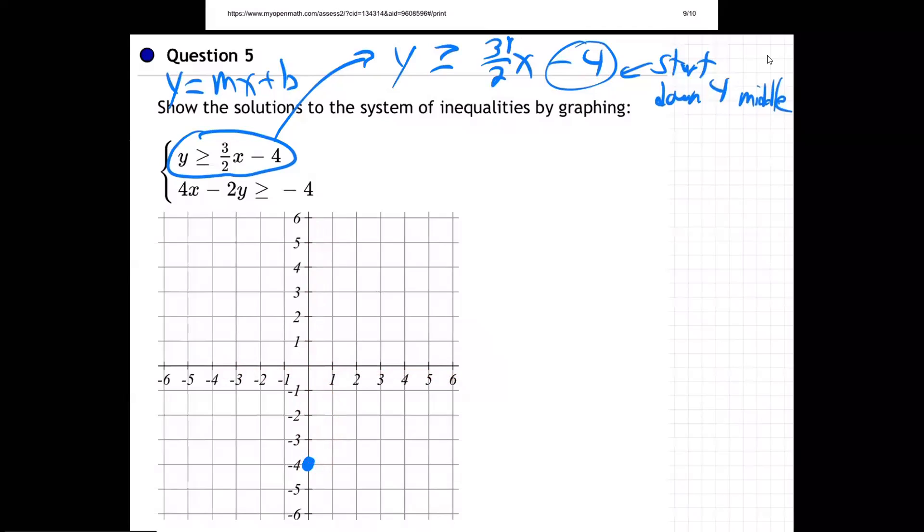That's your first dot. And then where do you go from there? Then the fraction here is your rise and your run. It's how you get your second dot. So now I'm going to go. They're both positive, aren't they? There's no negative signs there. So I'm going to go up 3, 1, 2, 3, over 2. There's my second dot. Up 3, I want rise 3, run 2. Up 3, over 2. And then so there's our line.